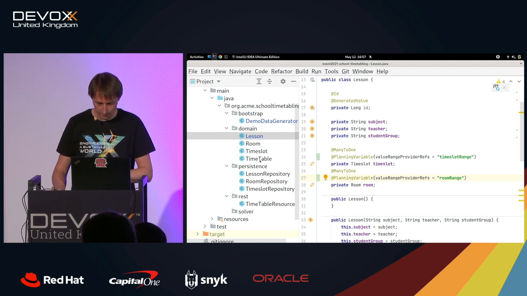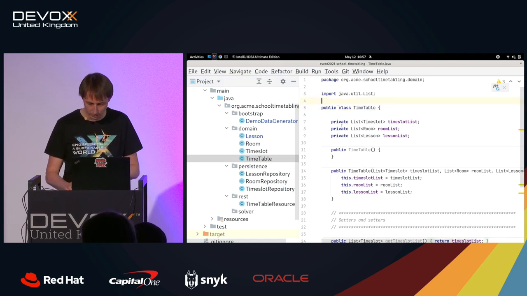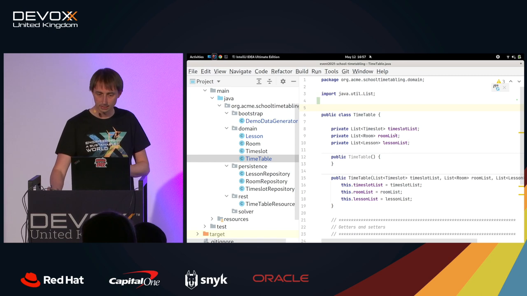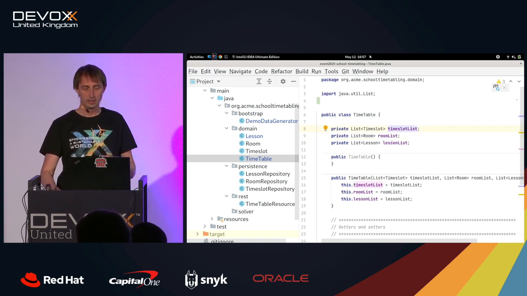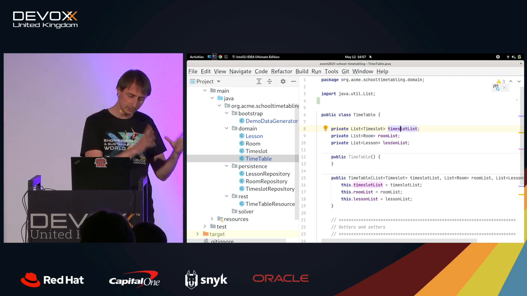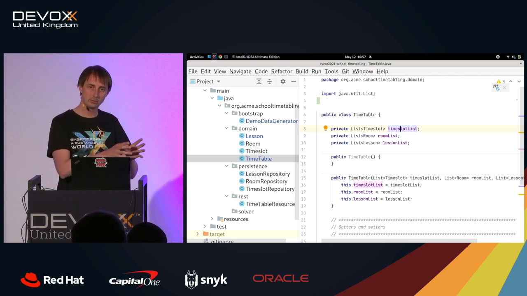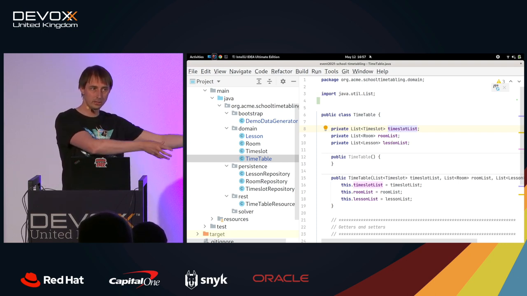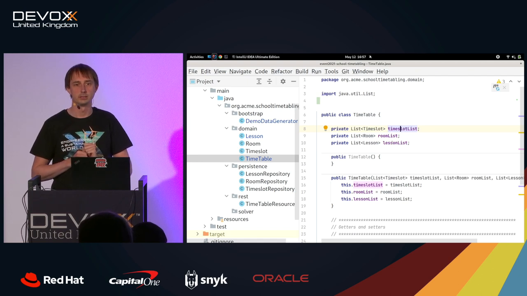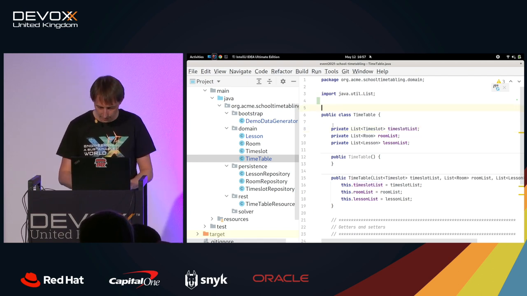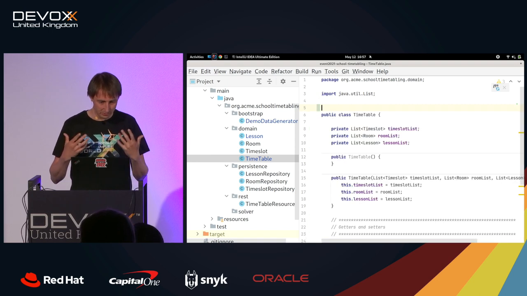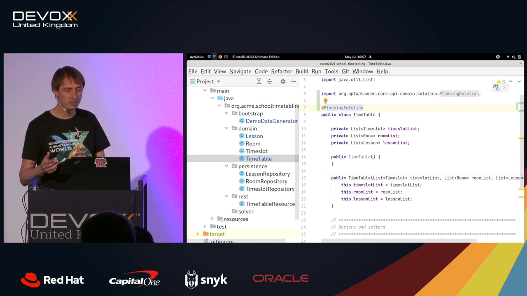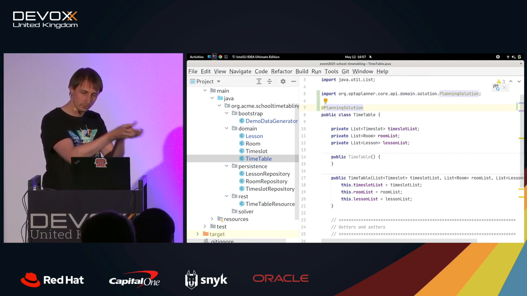It's always the same, but I'll take you through it anyway, because of course we want this to actually run in a few seconds. So the timetable is that class that has a list of all of our rooms and our lessons and our time slots, right? The timetable is also the instance we give to OptaPlanner. We'll call the solve method, and in the solve method there will be one thing we give it, and that's our timetable instance. It will solve that and give us back another timetable instance. Right. So when it's solved, it's actually a planning solution. So we're going to annotate this with a planning solution annotation. That means this is the thing we're going to give to OptaPlanner. It's going to solve it for us and give it back.